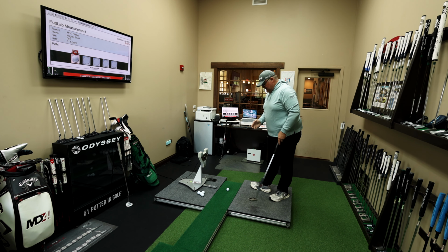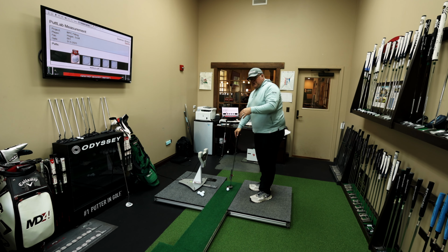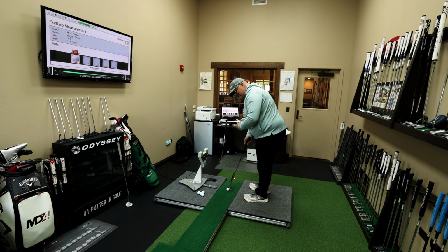All right, so more mallet style, different aim. Changing the style of putter didn't change my pattern that much. It made it a little more consistent, but still was kind of like opening throughout from where I aim. So trying to aim a little better.